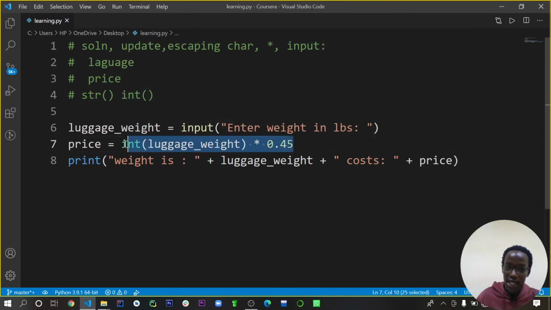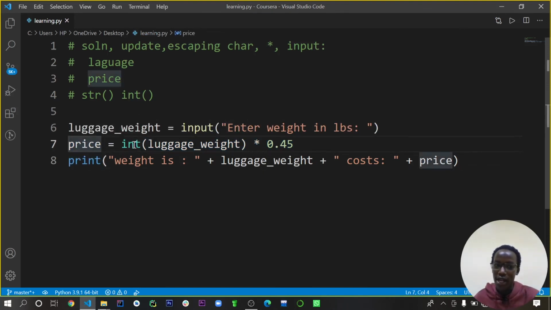And then the same integer value, we are sending it into a variable called price. But what the print method does is, it takes this one now as a whole integer. So what we have now to do is convert the price back into a string, so that the print method will allow us to concatenate the rest of the strings.